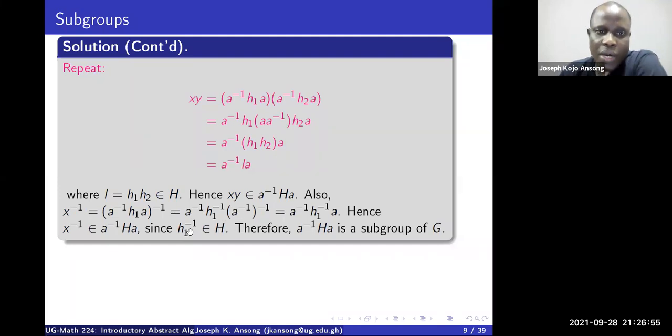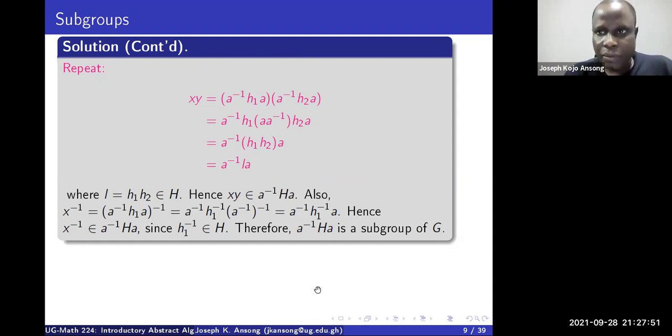Good. So what this means is that since L is an element of H, the whole of this is in the set. In other words, X times Y is an element of the set. So remember theorem 3: if you can show that you take two elements and multiply them and the result is in H, and also that if I take an element in H, its inverse is also in H, then I can conclude that H is a subgroup. That is what we are doing. The first part is done: the product belongs to the set. Now, if I take X in the set, I take the inverse of it. X is given by this, so the inverse is this.